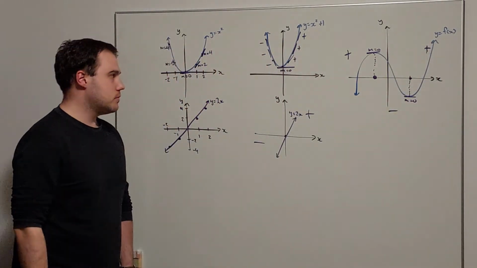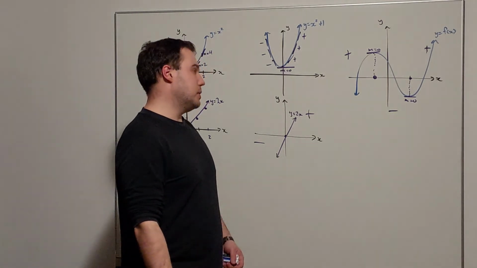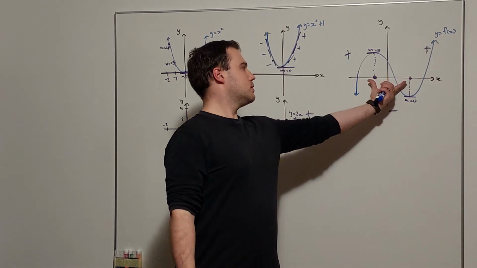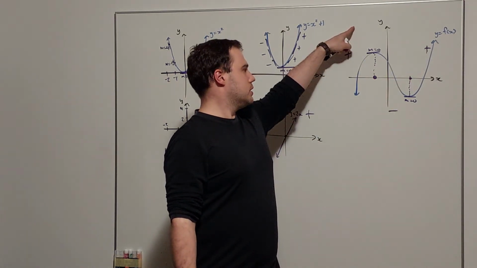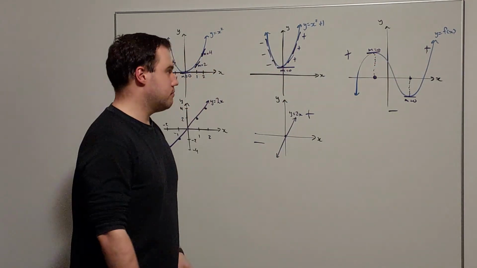And then to the right of here, the gradient of the tangents are going to be positive again. So what type of function might fit the bill of having 2 x-intercepts, starting positive, coming negative, going positive again?